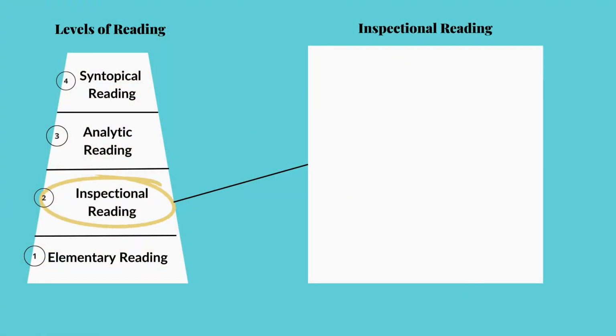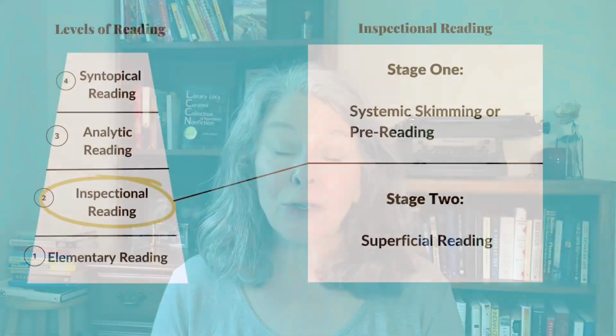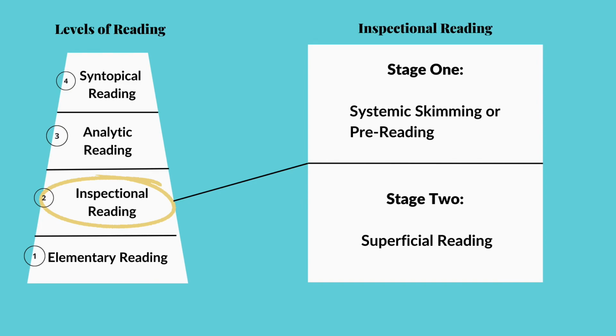First off, what is inspectional reading? Well, in a nutshell, it's going over a work, and they're referring to books only, but this would also apply if you need to read over a contract or an article, anything that you need to read quickly. These authors are very fond of making lists and dividing things into levels. While inspectional reading itself is one skill, they recommend that to learn it, you break it into two parts. And they say that eventually you can do these two parts simultaneously, but I've been scratching my head over that one. I don't see how you could do them both simultaneously, but here we go.